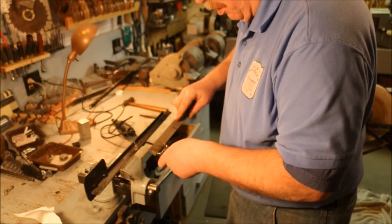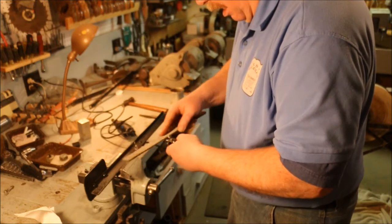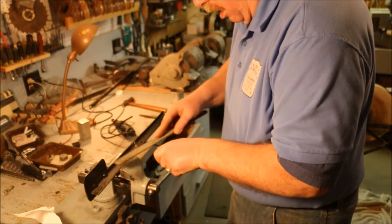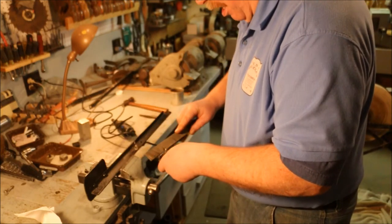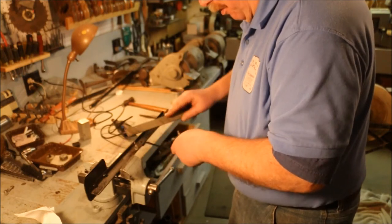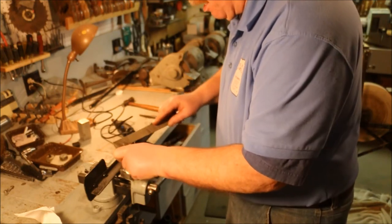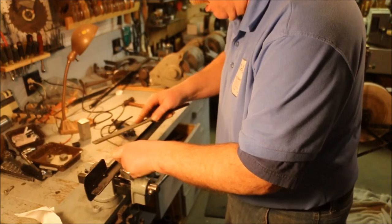File off the burrs on the bolt head. Probably won't ever touch this bolt again, but it's just good practice to do a good job of making something while you're making it. Taking off the burrs is all part of that.